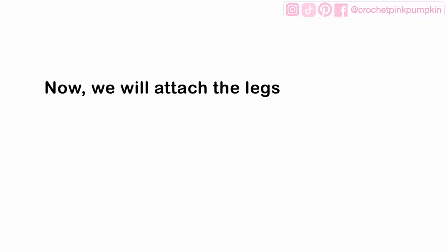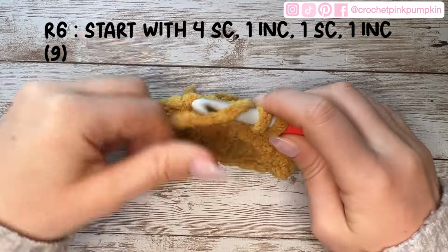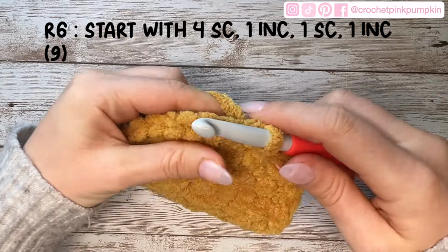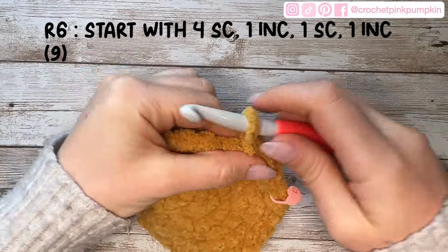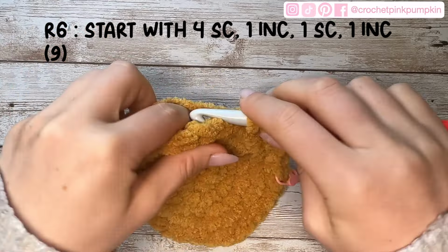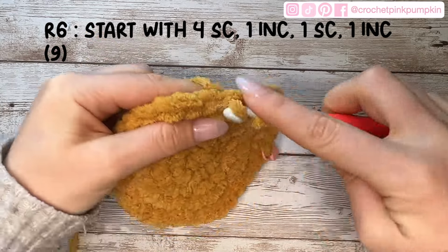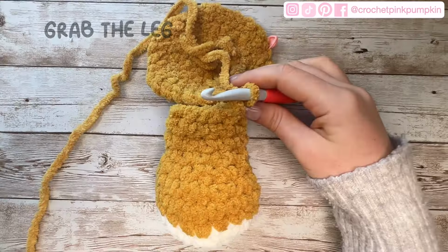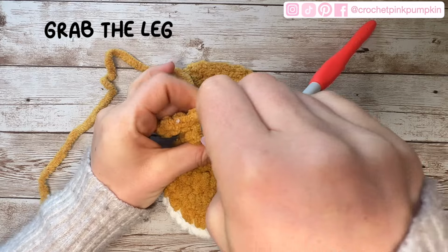So now we will attach the legs on this next round, so round number 6. So you start with 4 single crochet, 1 increase, 1 single crochet, 1 increase. So now you can grab the leg and place it like in the video. Right here I place a little clip also to keep it together.